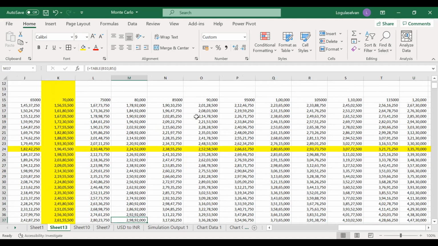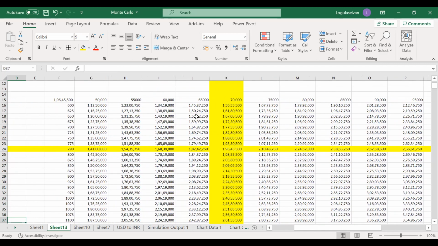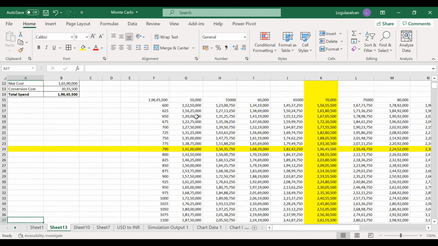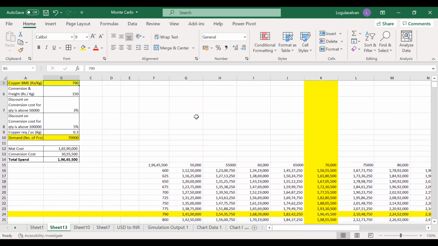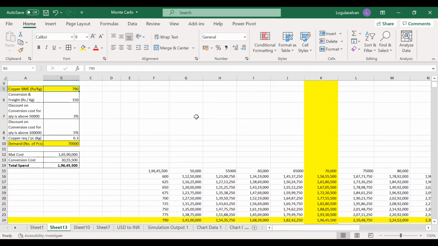By this, the procurement manager can assess the uncertainty, from which level to which level he has to take risk in relation to the procurement of this material. Here in this video, we have shown you two-variable analysis in what-if.